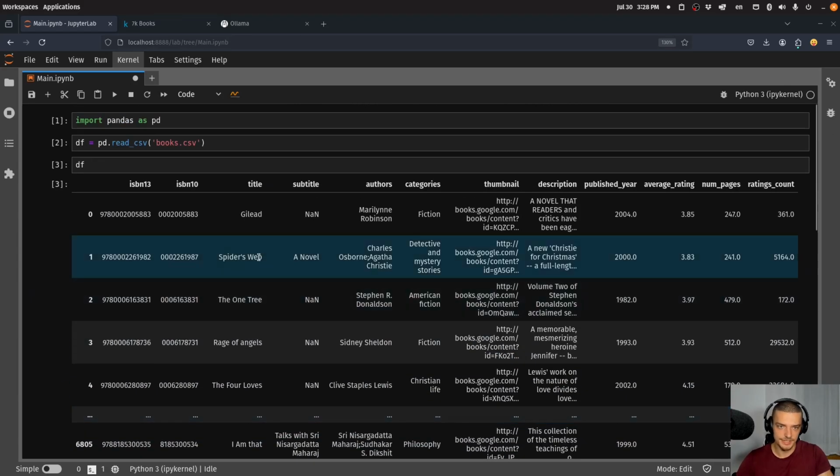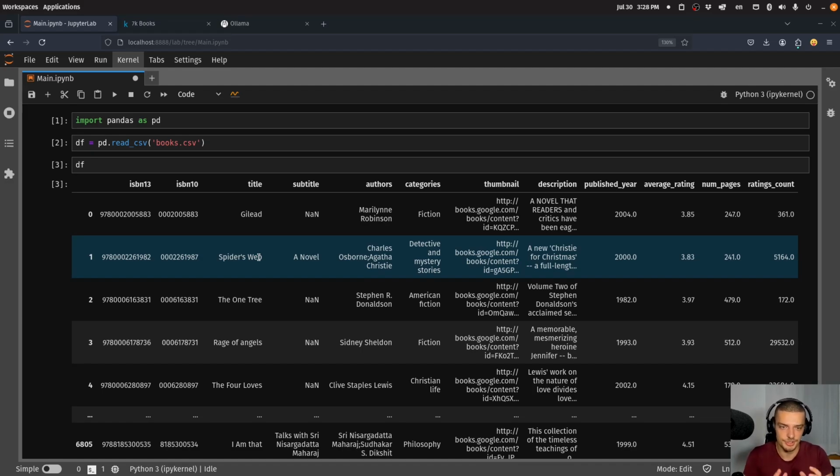Basically, what kind of textual representation you want to use is up to you. You can be creative with this one because at the end of the day, you want to pick a representation that contains only the necessary information, only the useful information. And you also want to structure it in a way that is the most useful for the LLM. Now, what this way is, I don't really know. You have to play around with it. You have to see if different representations give you better results.